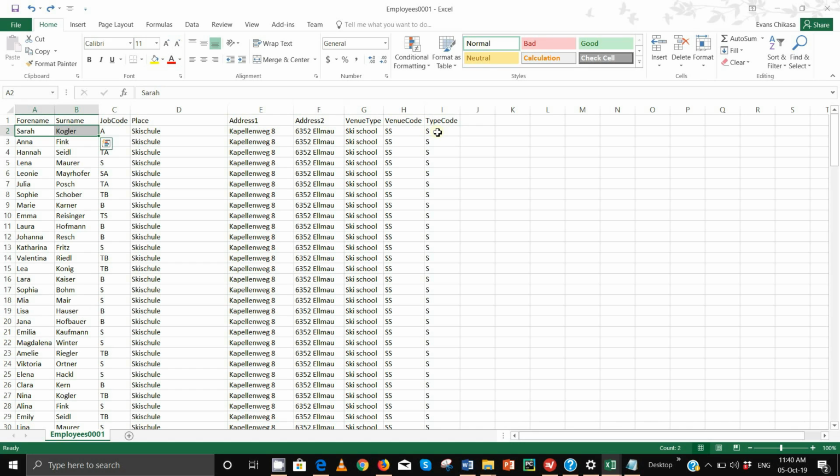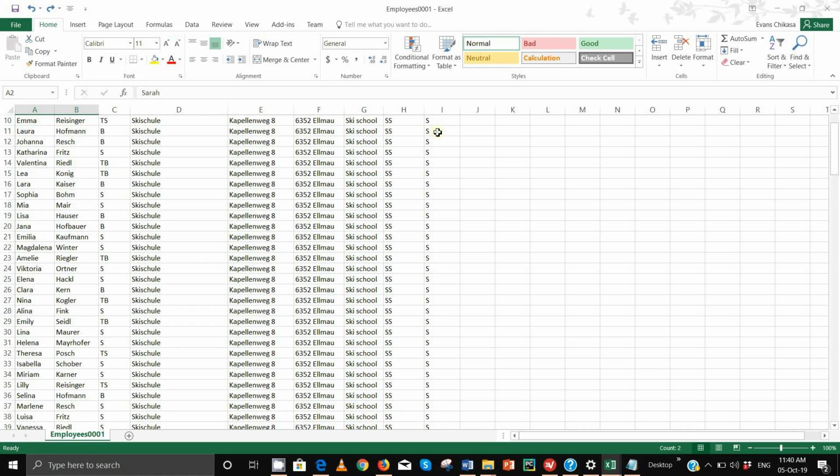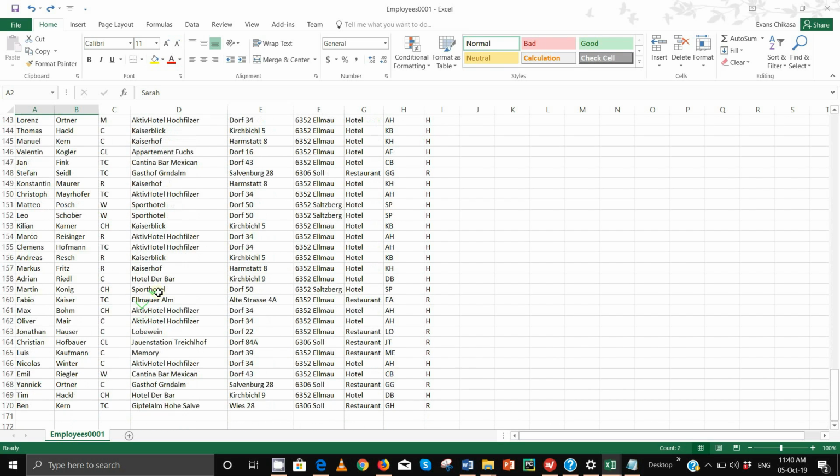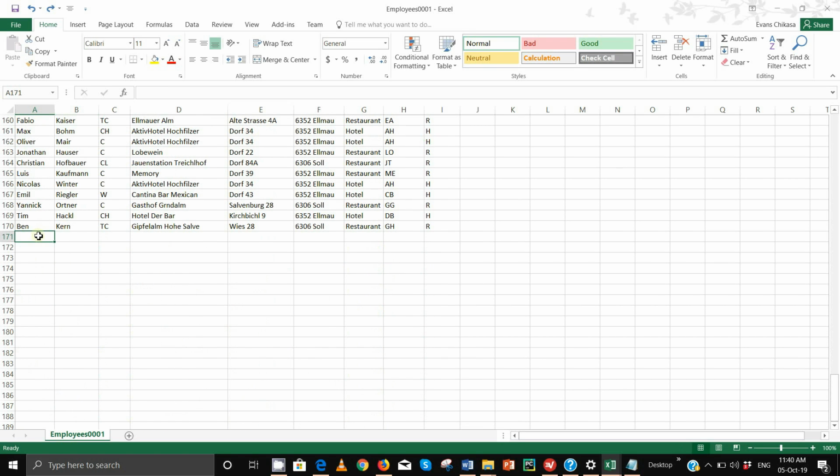For example, if I have a new student or a new employee who's come, I would need to retype everything about the person. Let's say this guy is Chikasa or Evans. I have to go through to find out what person this is. Maybe they are part of A. I need to type the name of the hotel. I need to type this. I need to type this. And in the process of typing, I may even mistype something there. Let's say this word is very hard.